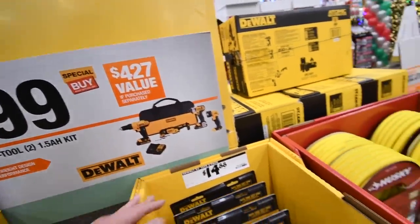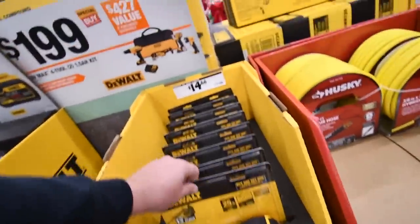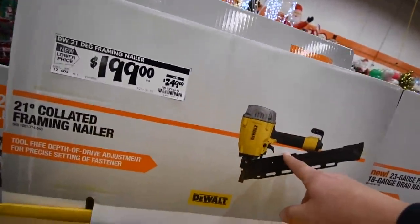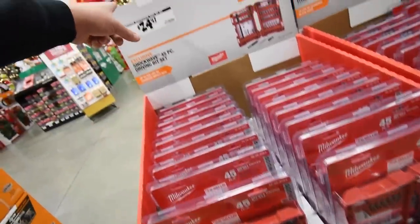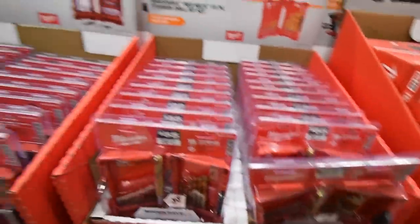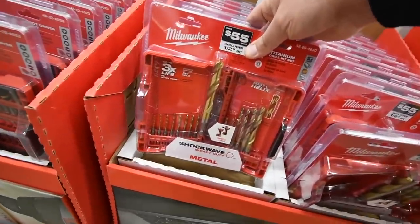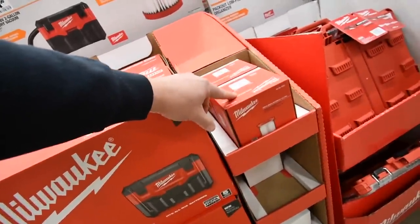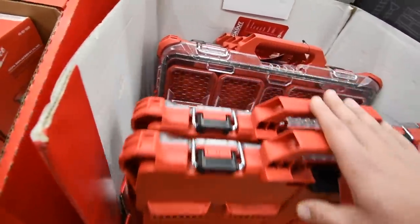The DeWalt XR multi-job tool alone makes that $200 kit worth it — you also get a flashlight, charger, and two batteries. Fourteen dollars for two DeWalt tape measures. Two hundred dollars for a DeWalt framing nailer, was $249. Rigid brad nailer $100. Milwaukee 45-piece drill bit kit for $24. Thirty-piece for $15. Milwaukee vacuum $120 with a $20 filter. Pack-out slim large storage for $40.